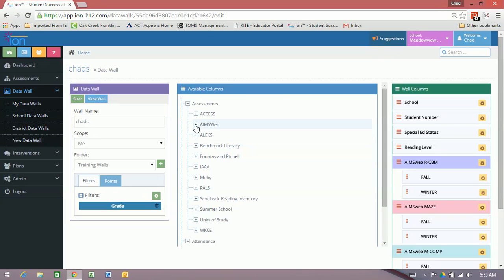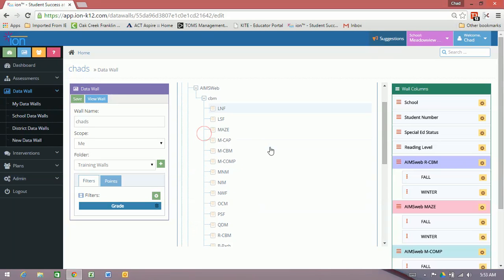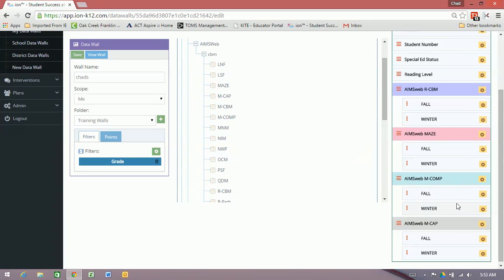So if we go back to something like Ames Web, and we can do a CBM, if we wanted to add another piece of information on the wall, so for example, we have our CBM and maze already.